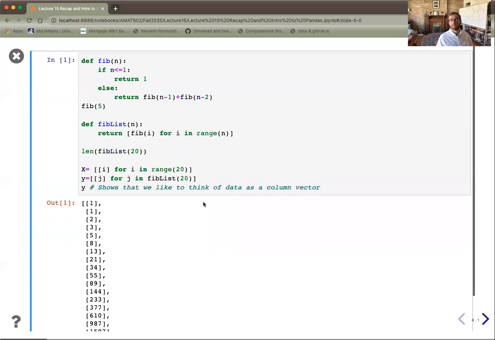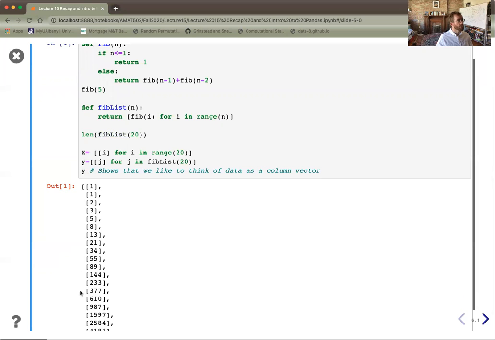Generally speaking, when we work with any of these scikit-learn packages, it really prefers that we have column data. Columns in list form is just a long list of lists where each list entry is a list of length 1. Notice that when I print y, it assumes this column vector notation. This is just a convention, but it's something you have to be mindful of, and often you'll need to reshape your data so that it looks like this.